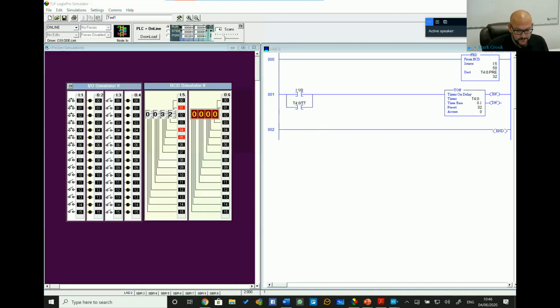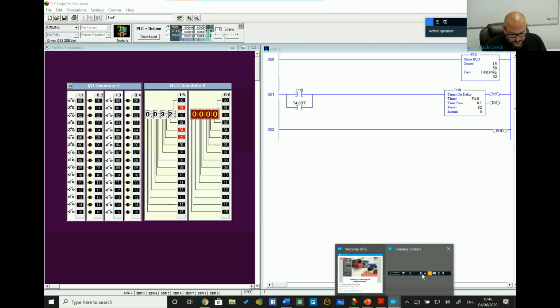Okay, so bear with me 1 second while I drop us onto stop sharing. Okay, you're back with myself. So that's just a very, very short program about using the FRD instruction. We're going to use that in a little bit more advanced way in a short while with another instruction, because all we've done at the moment is gone from BCD to binary. We also then need to come back the other way, which is going from a binary pattern into a BCD pattern.